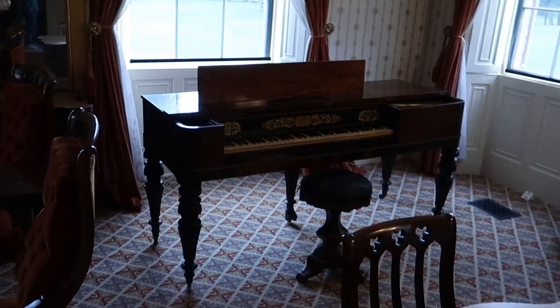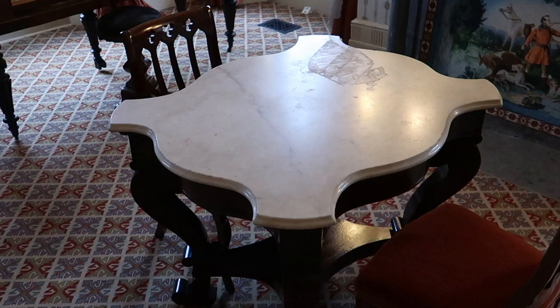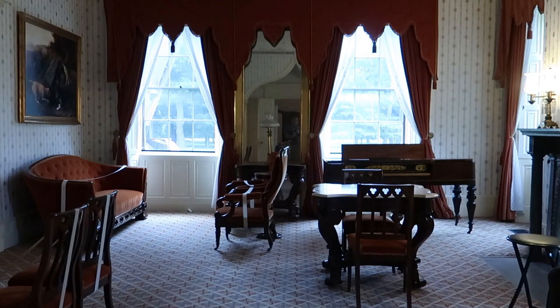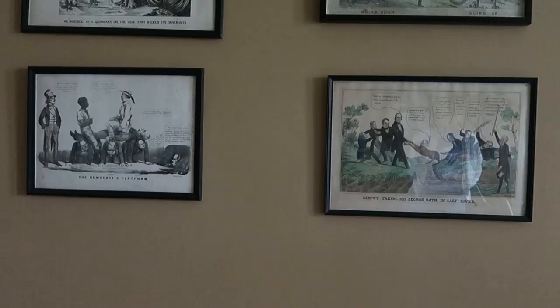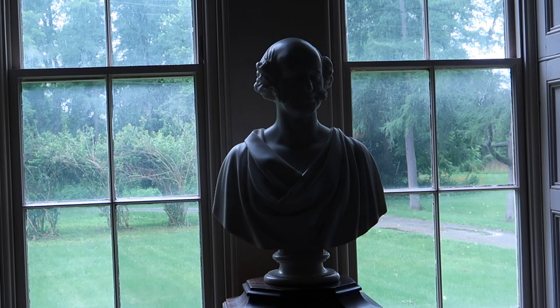Another piano forte here. And just think — this is an actual period table where politics of the time were discussed and probably some brandy and cigars were enjoyed. All these chairs you see with the tape over them are period pieces as well. There's a pool running stove and there's running water with lead pipes, of course. And this would be the breakfast room where most of the meals were eaten — not in the Grand Hall. Some satirical cartoons that he collected, actually making fun of himself. And this is an Athenian-type bust of him commissioned by his family — well, this is a replica; the original is in Washington, D.C. Very interesting piece.